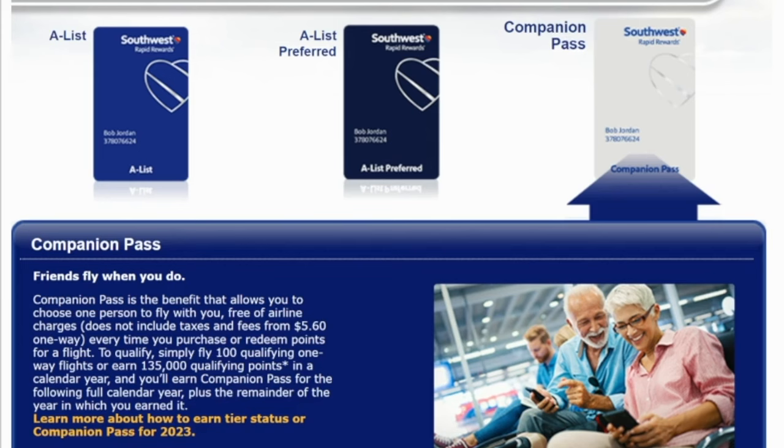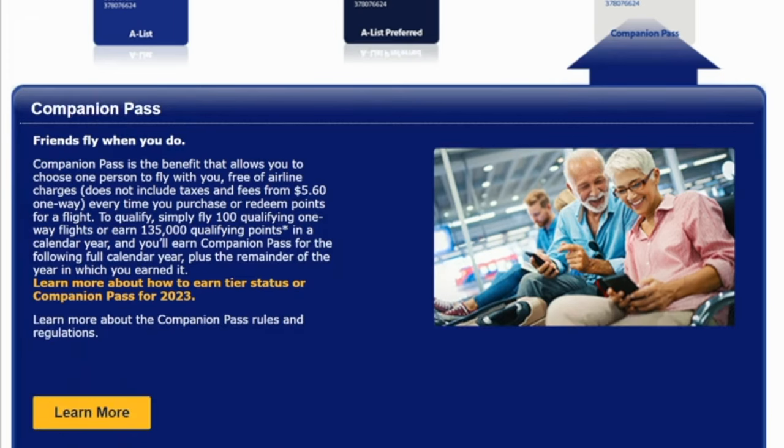What is a little bit more complicated that people want from Southwest is the Companion Pass. We are about to enter Companion Pass season, and here is how to not mess it up. Please do not screw yourself out of an entire year of buy-one-get-one-free flights. If you're not familiar with Companion Pass, basically if you earn 135,000 points in a calendar year, you will earn Companion Pass for the following full year plus the remainder of the year in which you earned it.